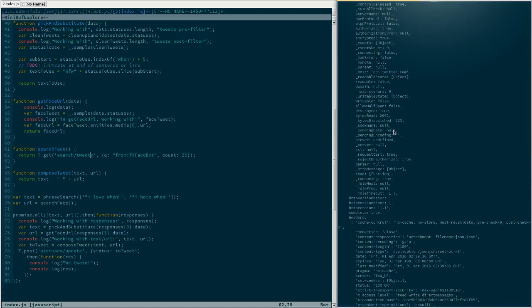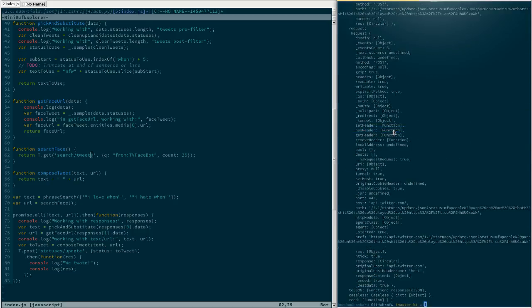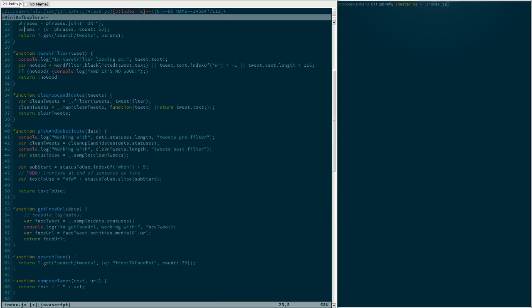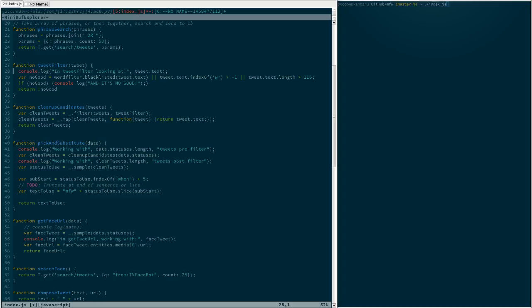Okay, so we've got all that. And let's get rid of this for now. Anything else? Let's see, we don't really need this either. Get face working with tweet filter looking at.